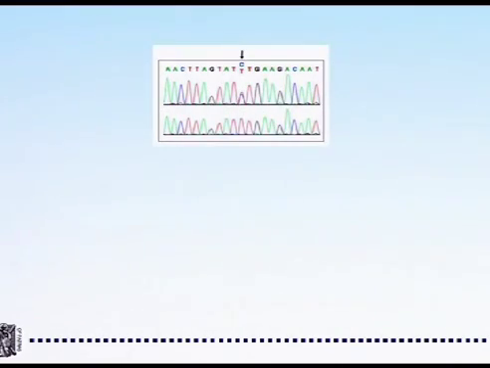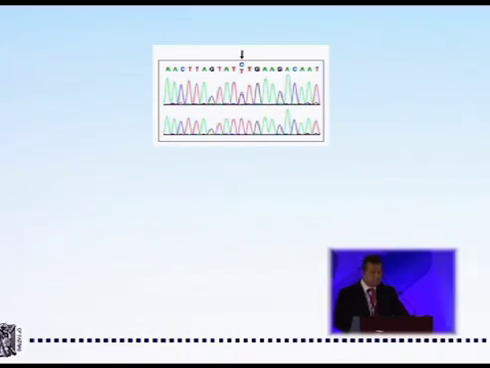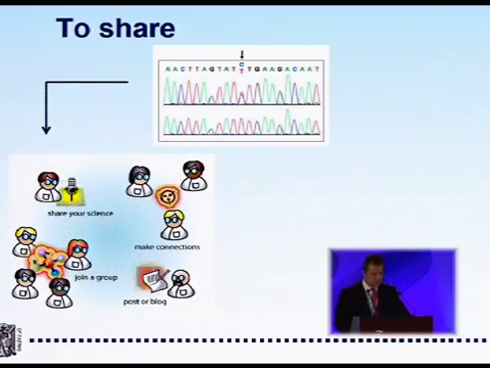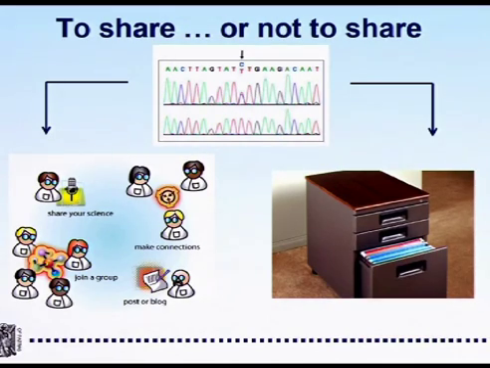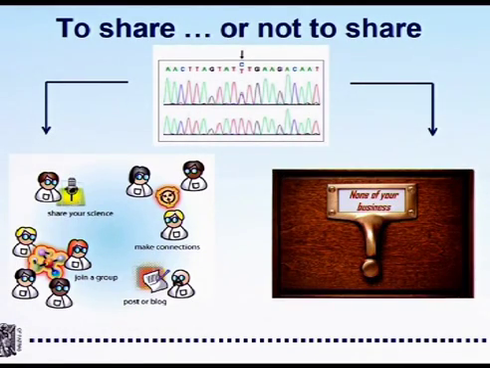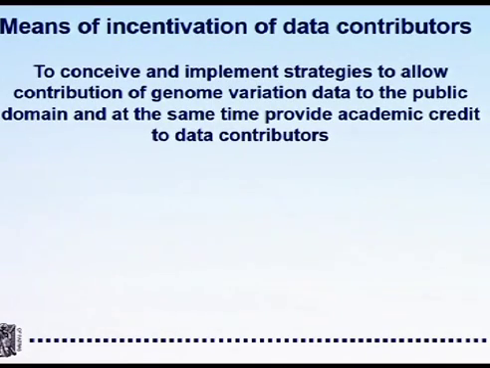Now, when we have a genetic mutation finding, we have the option to either share it with the scientific community, with a friend, with a colleague, or to keep it in the drawer, because we can't publish single nucleotide substitutions anymore. And worse, we make it unavailable to everybody else. Therefore, we need to find incentives for people to contribute their unpublished data, because as I'm going to show you in the next slides, these data by themselves may mean nothing, but if you put them together, they can be very meaningful.